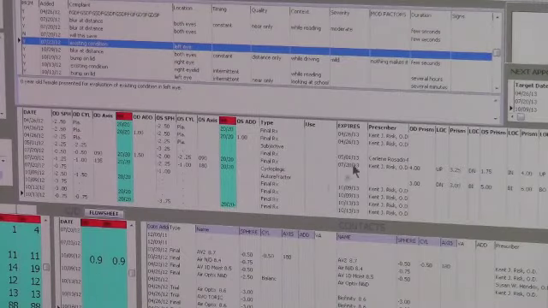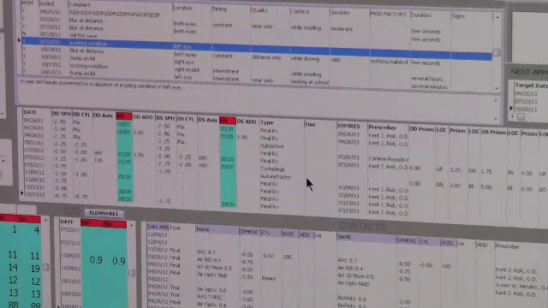Here is the glasses prescription. You've got the date, OD sphere, cylinder, axis, visual acuity, OD add, OS sphere, cylinder, axis, VA, add, type. Is this their final Rx? Was it subjective? Was it cycloplegic? What type of refraction was it is in the type. Use, if you told them to use it for a certain reason. Expiration date. Who the doctor was. And then over here is prism information if you needed to put any prism information.